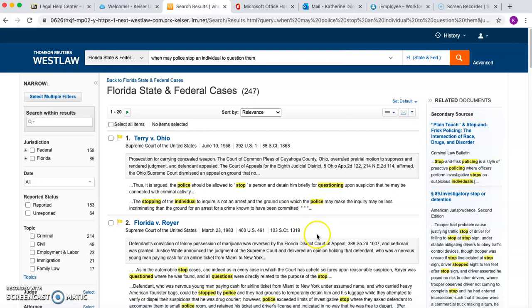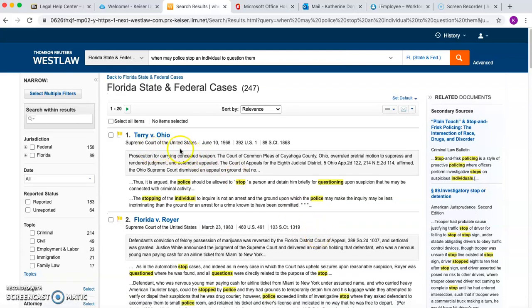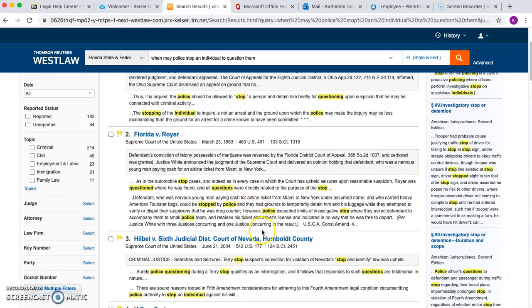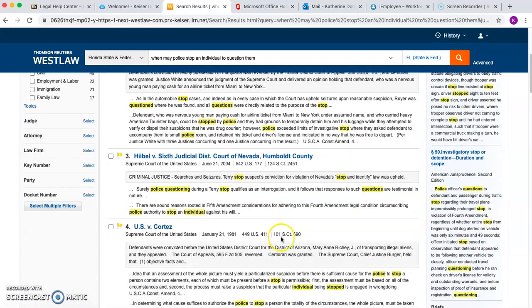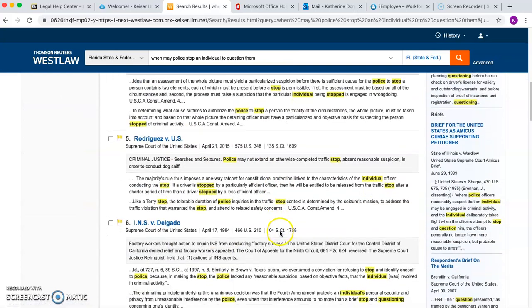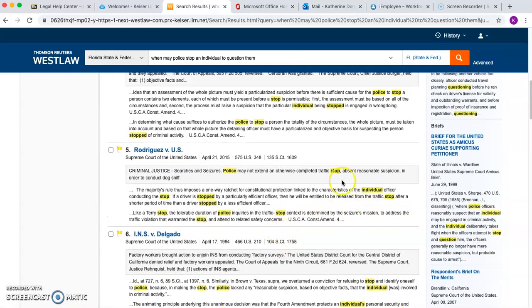So let's just scroll down here. You see Terry v. Ohio, Supreme Court of the United States. Florida v. Royer is also a decision by the Supreme Court of the United States. You can see a couple more. I'm just going to scroll down. These are all Supreme Court of the United States decisions. And as I scroll, you can see the words that I typed in the search are highlighted in yellow.